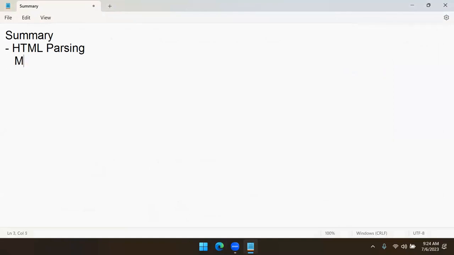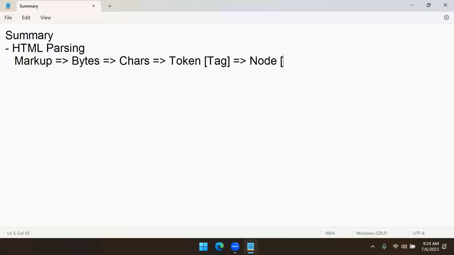First, the developer writes what? Markup. Markup is converted into bytes. Bytes are converted into characters, which are converted into tokens. Tokens are also called tags. These tokens are converted into nodes. Nodes are also called elements, and the elements are arranged into the DOM.